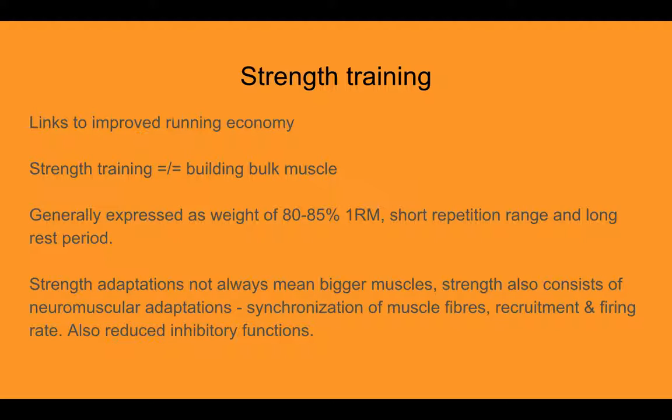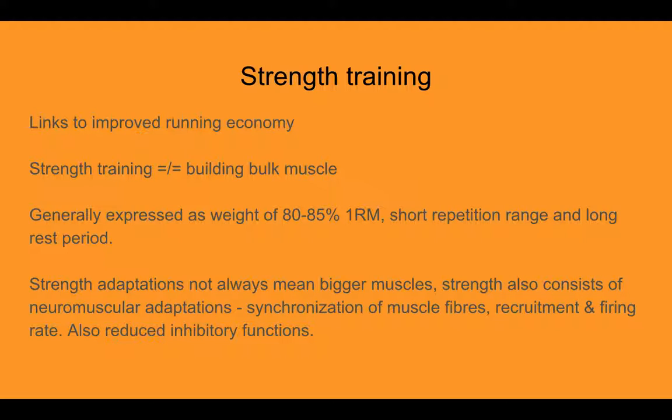The reason for this is that strength training is expressed as a weight of 80 to 85% 1RM, short repetition range, and long rest period. So if you go into a gym, you see guys, muscular or not, it doesn't really matter, lifting until they can't lift anymore. They'll throw the weights down, might trot around for a bit, but then they'll come back and lift to failure. That style of training will give you an increase in strength, but it is not classically strength training. That's more building bulk muscle, because you're tearing the muscle, eliciting a big muscle repair response, so you build more muscle.